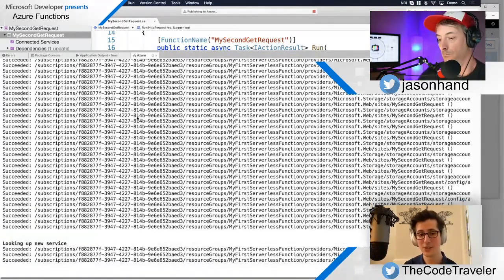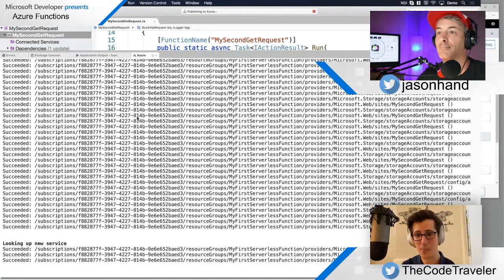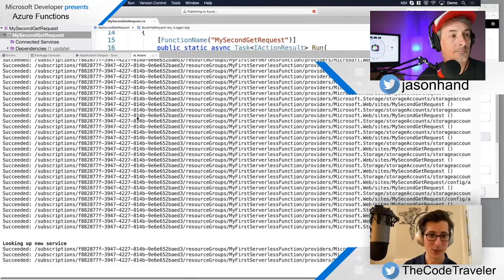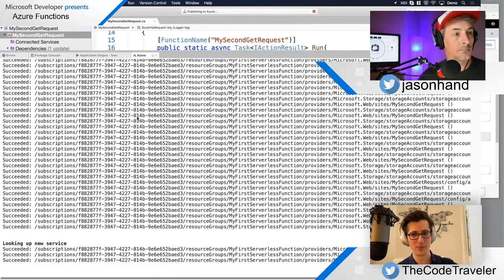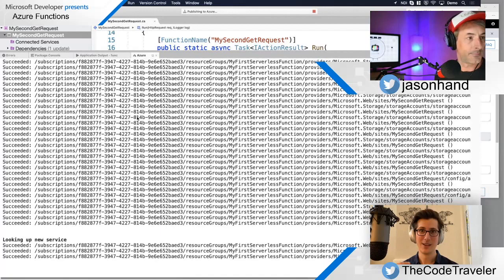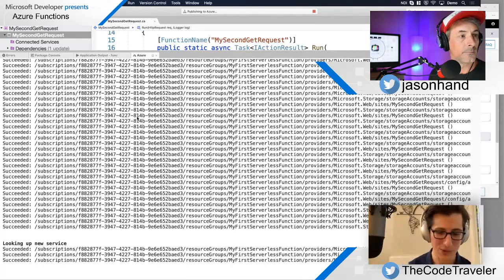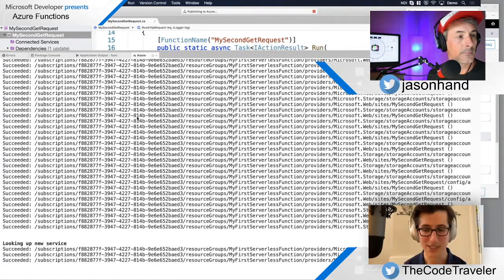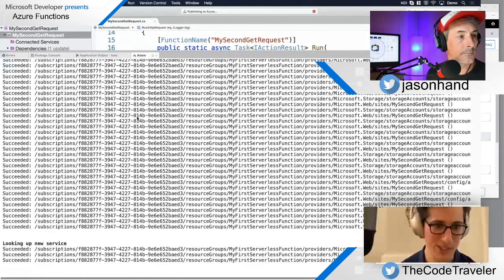The advantage of that compared to the browser is that when we did the code in the browser, that code gets compiled at runtime. So it just lives in the file as C# code. When the API gets triggered, Azure has to quickly compile that code and then run it. So by using Visual Studio, we get to save a step in that process. And because it's already compiled, hopefully we'll see some faster response times.